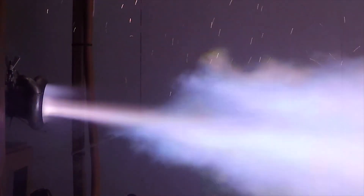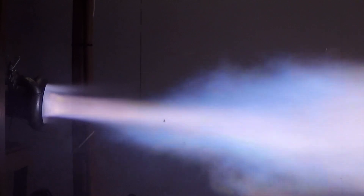The pictures you see here show the last qualification burn of the BPM-5 engine intended for the Nexo-2 rocket. The engine performed as expected, and so did all the measuring systems, so we are now ready to install the engine in the Nexo-2 rocket that will fly this summer. Stay tuned.